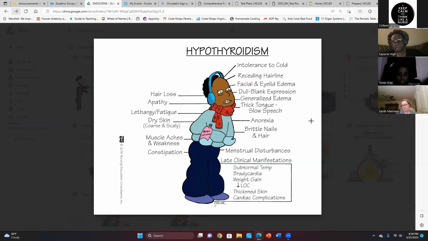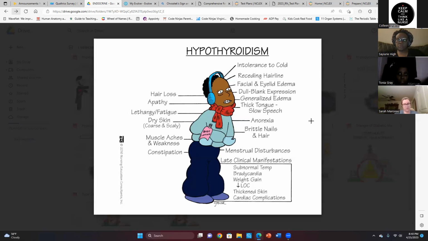They're weak, with increased sensitivity to cold, constipation because their GI system is slowing down, weight gain, dry, brittle skin, deepened, hoarse voice, joint pain, hyperlipidemia, anemia, depression, and menstrual disturbances. Menstrual disturbances can come with a lot of conditions, but often that's the body's way of saying, look, I can't even support my own body functions, so I definitely can't support a developing fetus. So with hypothyroidism, your patient is struggling. They don't have that homeostasis.